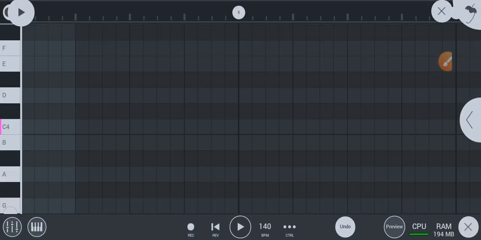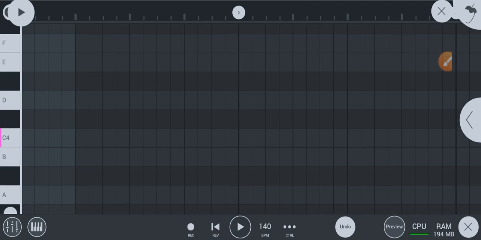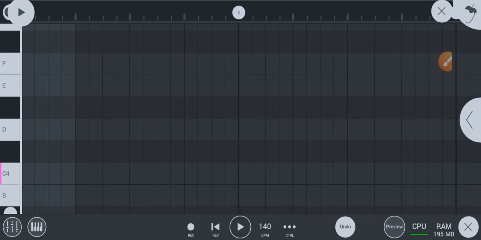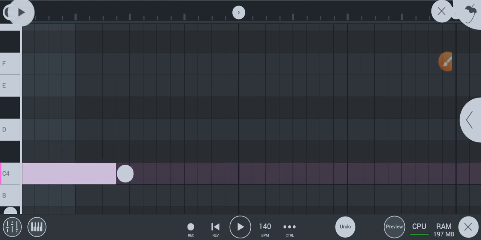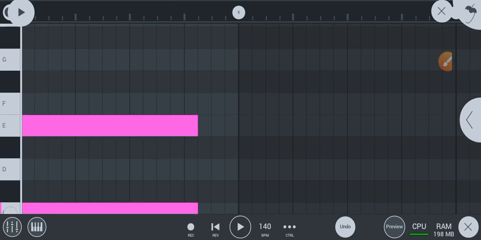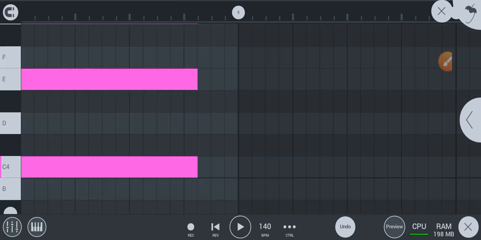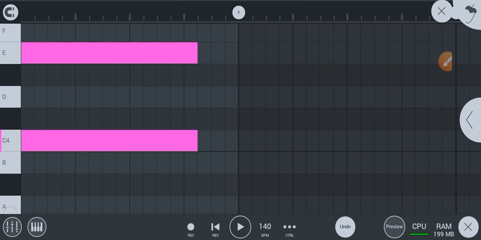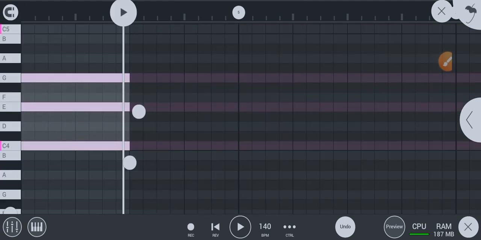So let's go ahead and make a triad chord in the key of C, starting with the root note, which is note C. Remember, I said earlier, a triad consists of the first note, the third, and the fifth. So we are going to lay a note on the first note, which is C, and the third note, which is E, then the fifth note, which is G. Now, we have made a triad chord from note C in the key of C major.